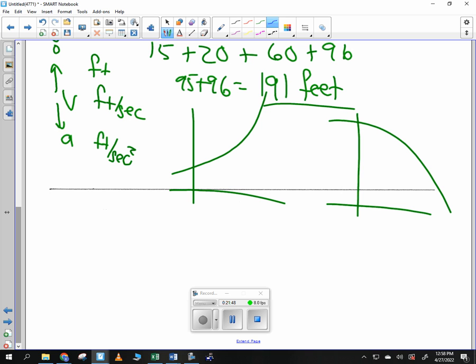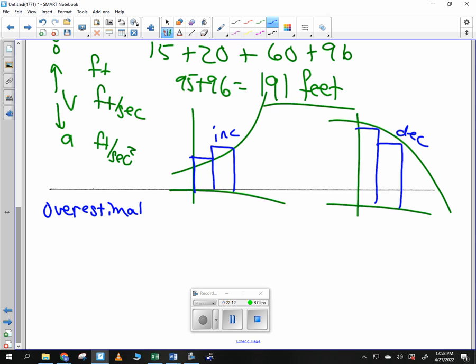And everybody back here, let's watch, okay? Let's look at a couple different functions, okay? This function is increasing. This function is decreasing. Let's look at this estimation. If I do a right hand, am I over or underestimating there? Over. Whereas in this situation, am I over or under? So in this situation, you are overestimating because K of t is increasing.